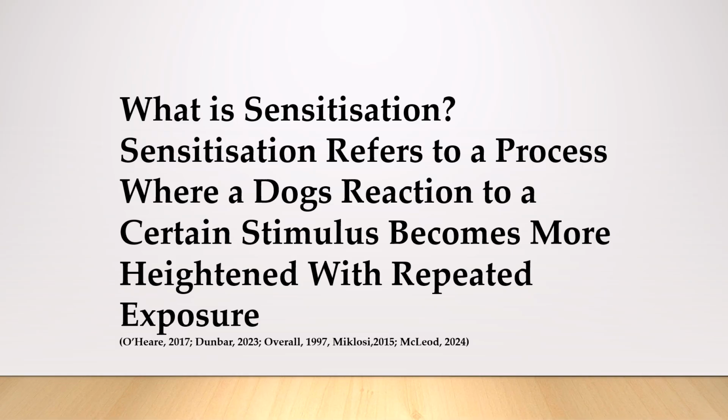So I'm going to talk very briefly about sensitisation. Sensitisation refers to a process where a dog's reaction to a certain stimulus becomes more heightened with repeated exposure. Problems that may arise if a dog becomes sensitised may be increased reactivity. So, for example, a dog that has encountered unpleasant experiences with other dogs may seem to behave reactively, even when another dog has been spotted at quite some distance away. And such behaviours may include barking or lunging towards the other dog.